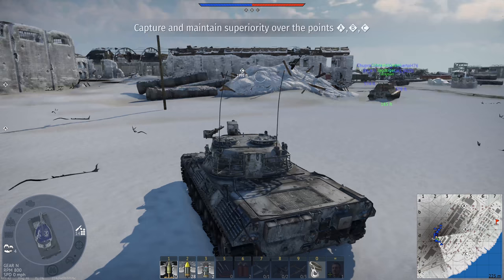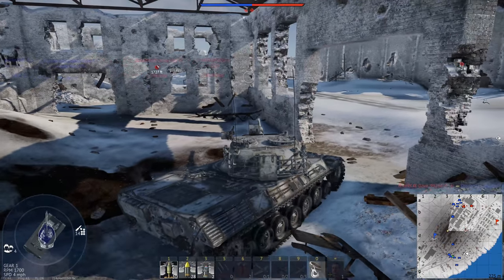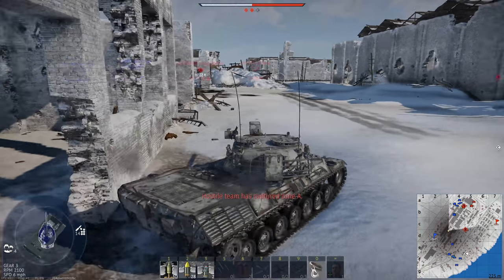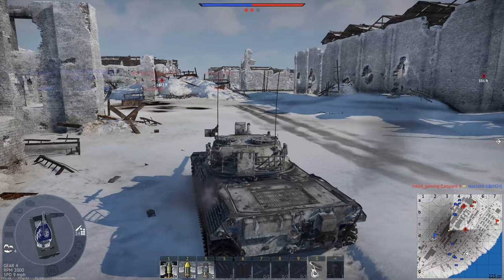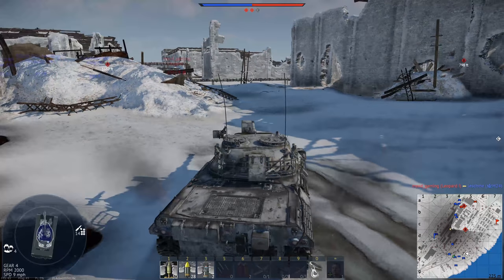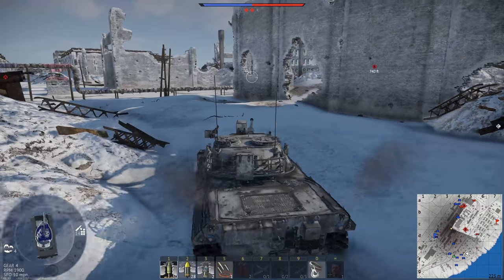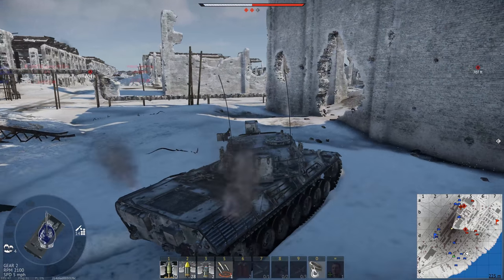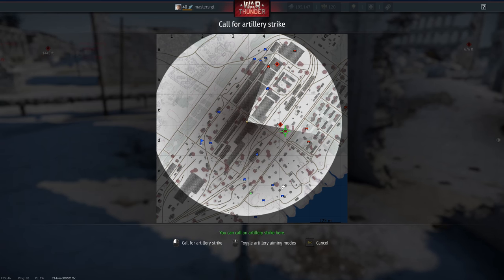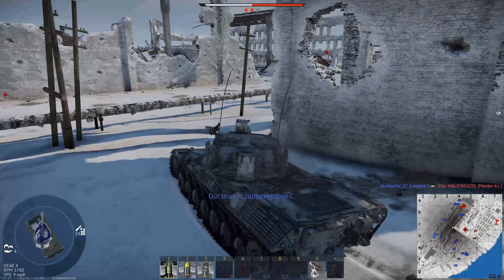Okay. Let's see, which point do we want to go to? Let's go to C. Getting through that deep snow is really something else. Drop some artillery on him before I attack, move into B.